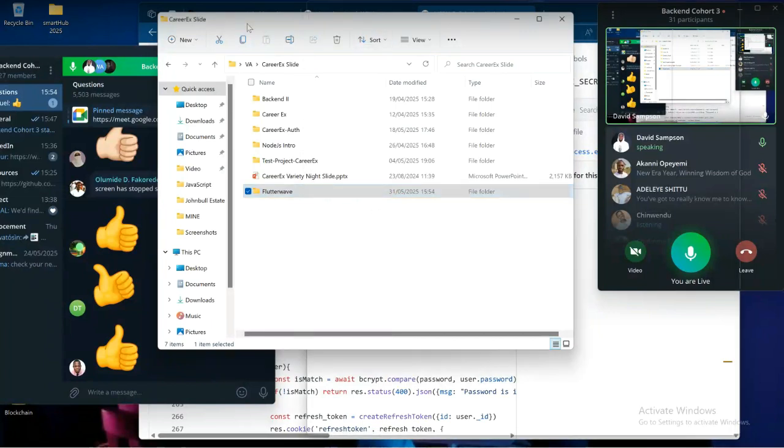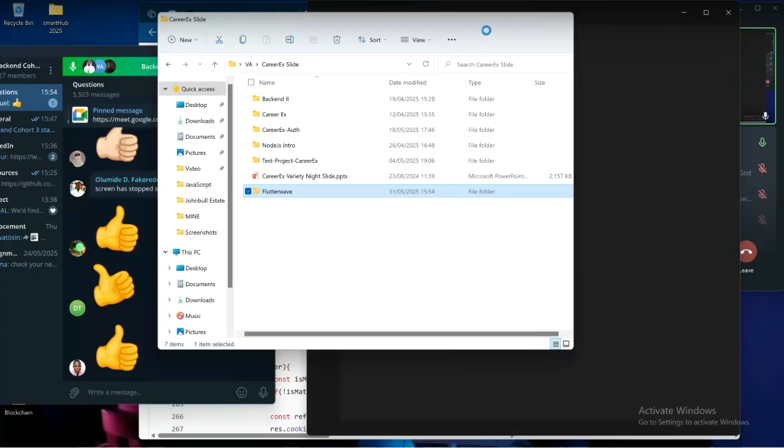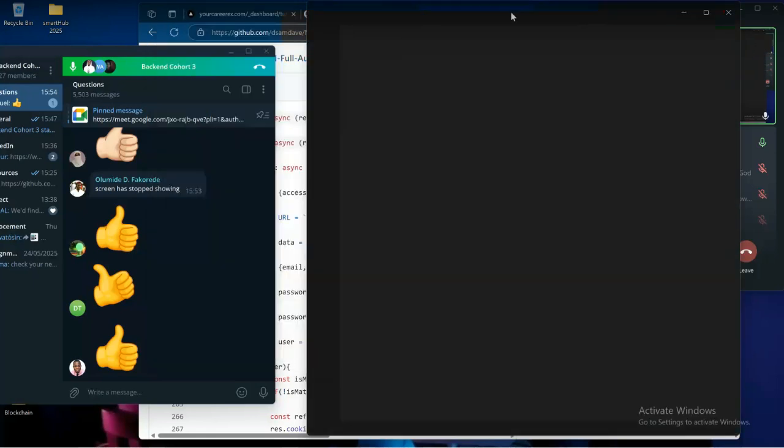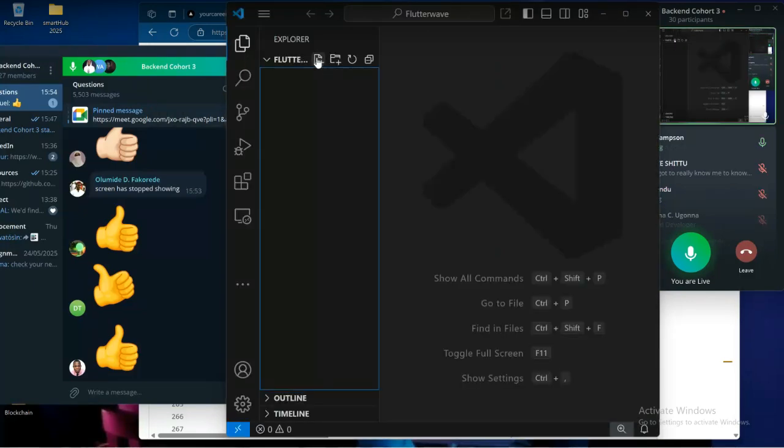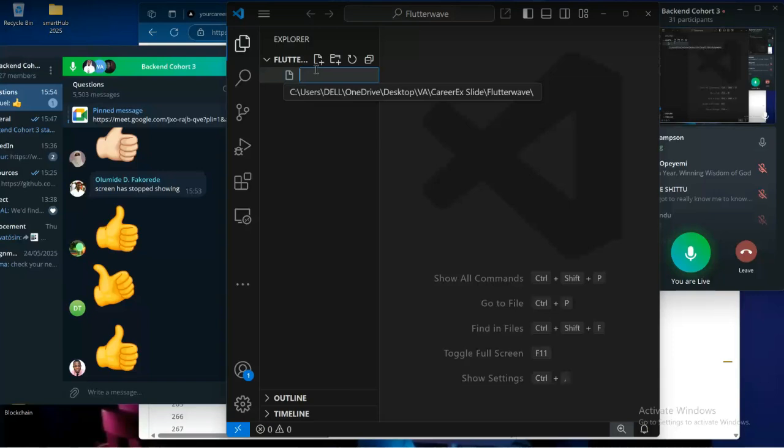Once you know how to do that one, you can do the rest. So here I'm going to create a file and I'll call it flutterwave.controller.js. Hit enter.